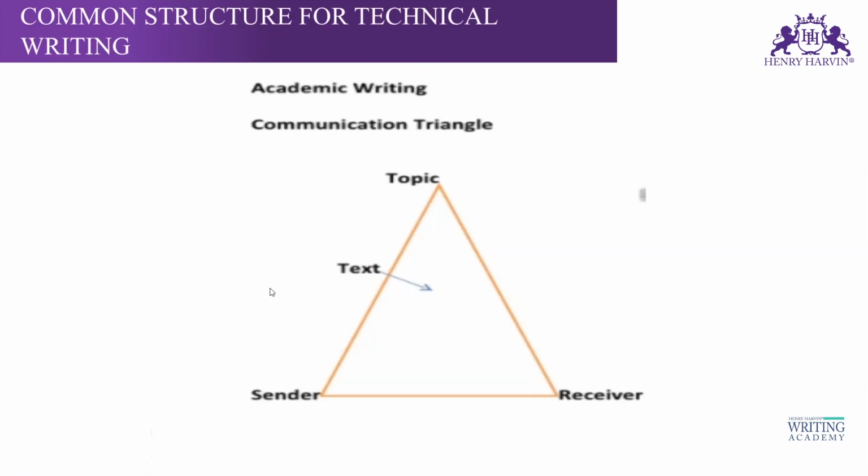That is why the body is denoting the text part, the body of the triangle, and the tip is denoting topic, because topic is something which is related to sender also and receiver also. That means both of them should understand the same meaning of the topic. Are you getting this point? And what will happen if both of them do not have the same understanding of the topic?